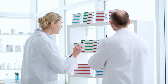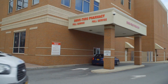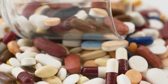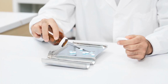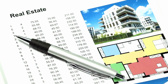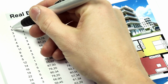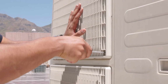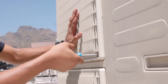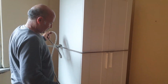Prescription transfers. Health is a priority, so let's make sure you have all your medical needs sorted. Transfer your prescriptions to a pharmacy near your new home. It's a simple step that can prevent any gaps in important medications. Plus, it's one less thing to worry about when you settle in. Assemble a file folder for the new owners. If you're selling your home, prepare a folder of useful information for the new owners. Include manuals for appliances, warranty information, and a list of helpful contacts like the local handyman and lawn care service. This is a thoughtful gesture that can really help the new residents feel at ease.